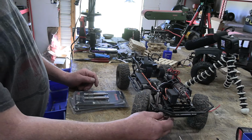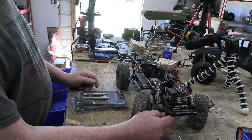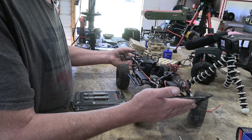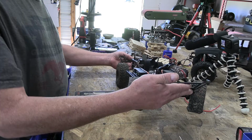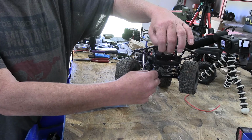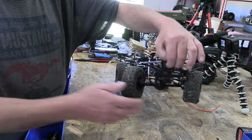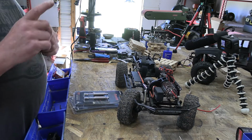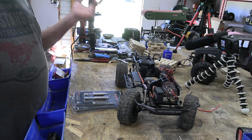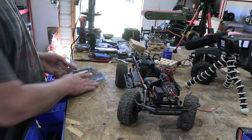Okay, and may give these shackles a little bit more. I mean, even with the full droop, it's not what I want. So we're gonna go ahead and throw those on. I'm gonna take these tires off first, and we'll see what happens.